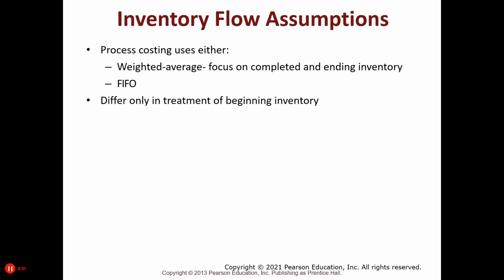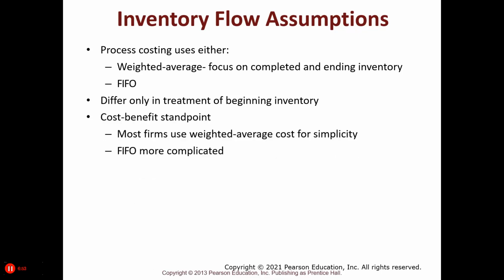Now, they differ only in the treatment of beginning inventory, i.e., with weighted average, you don't worry about beginning inventory. I mean, you don't worry about the costing of beginning inventory. All you care about is costing transferred out and ending inventory. So that's why most companies use weighted average, because it's much easier to do.